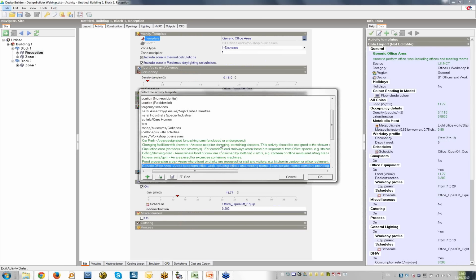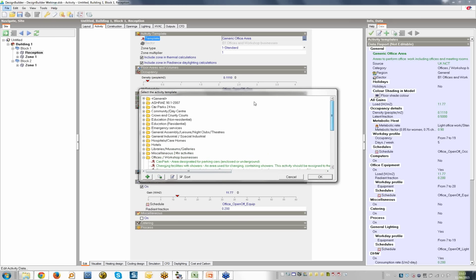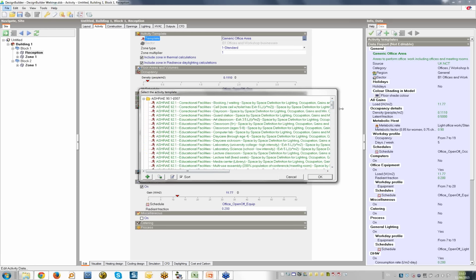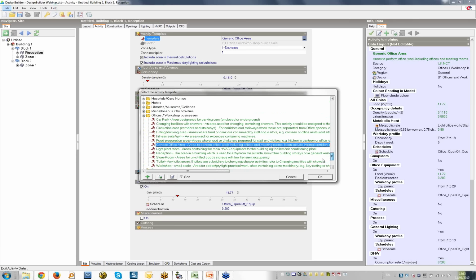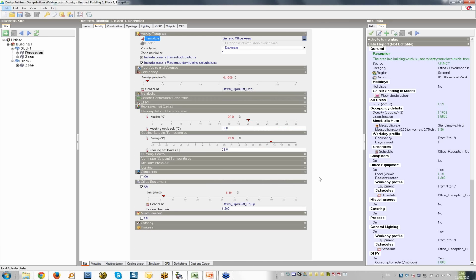Notice that here in the Activity tab, there are extensive pre-populated libraries for typical activities, including those required by LEED. I'll change the activity type to reception.